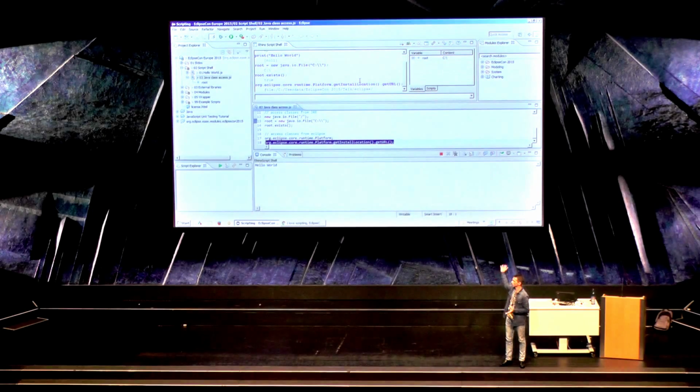You can automatically import Git stuff, if you like, for example. You can automatically open up views. You can change your workspace dynamically using scripting live in your system. This doesn't only work for classes from the runtime or from Eclipse, but it works for any class that you can access from any Java file you would put into the Eclipse universe. So if you have your dedicated RCP that provides its own plugins, you can access them from the script shell. So it can provide easy scripting access for your users.